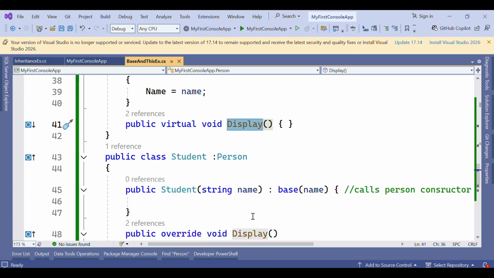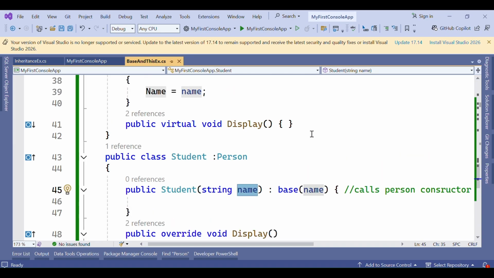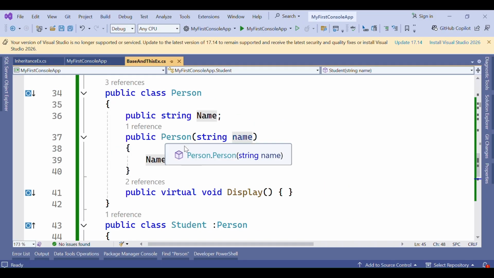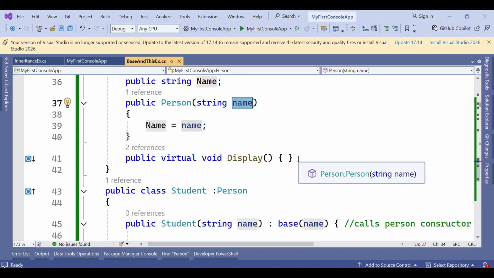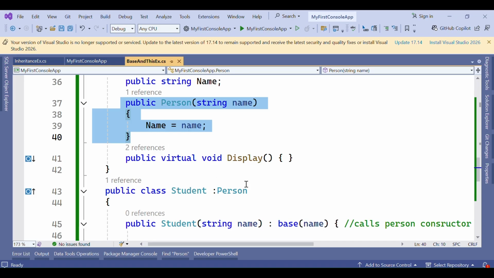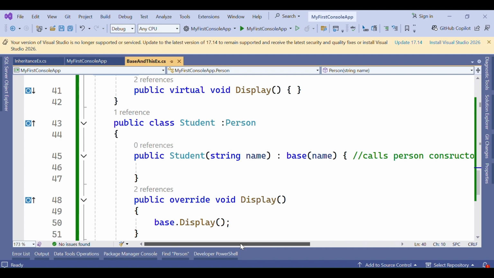So this is one class, and the student class is a child class of this person class. If you see, this is one constructor which is taking one parameter, and again a colon, then base name, meaning it will call the constructor of the base class which takes one parameter. So there is one constructor which has only one parameter, and this one is indicating this base class constructor, that is, person's constructor.